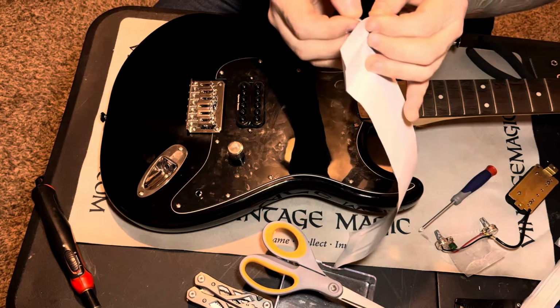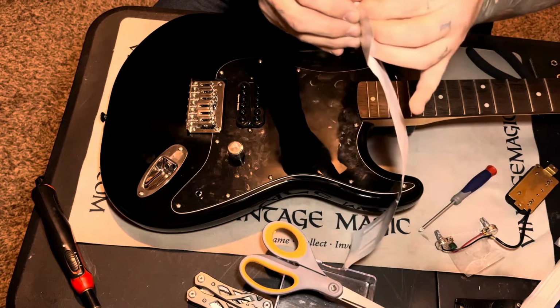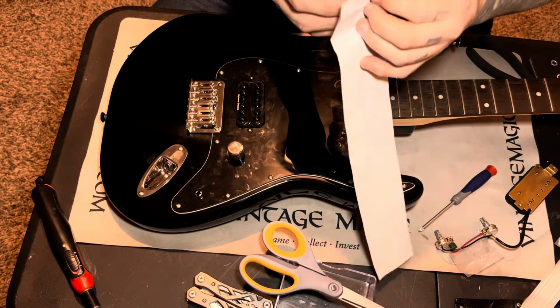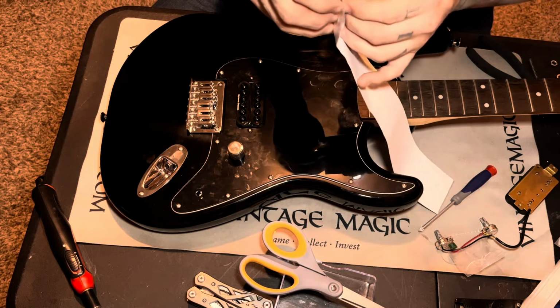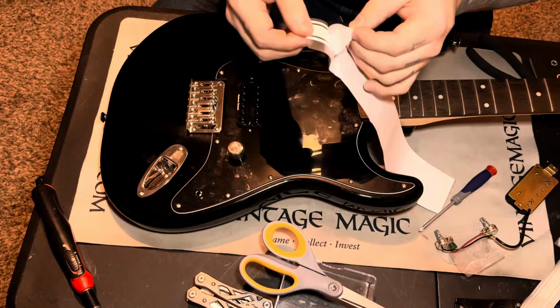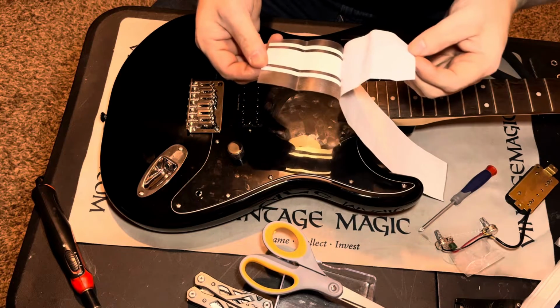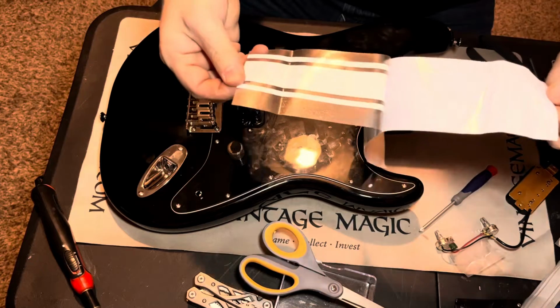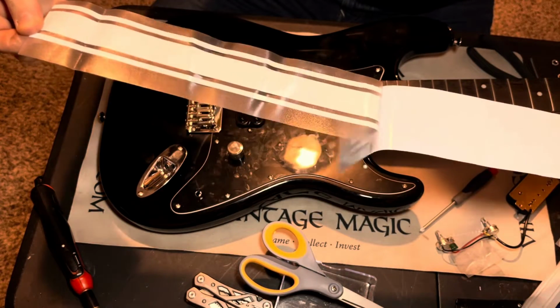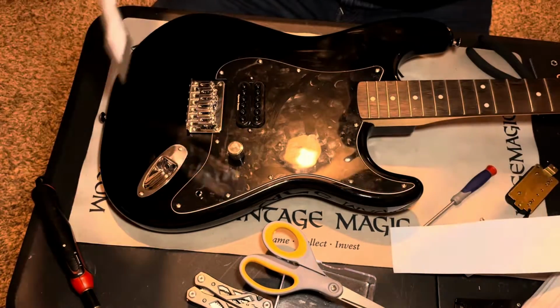So this is the trick, is you got to get the decal to stick to the top part while you pull the backer off of it. If you don't, you're going to have a bad time. All right. There we go.